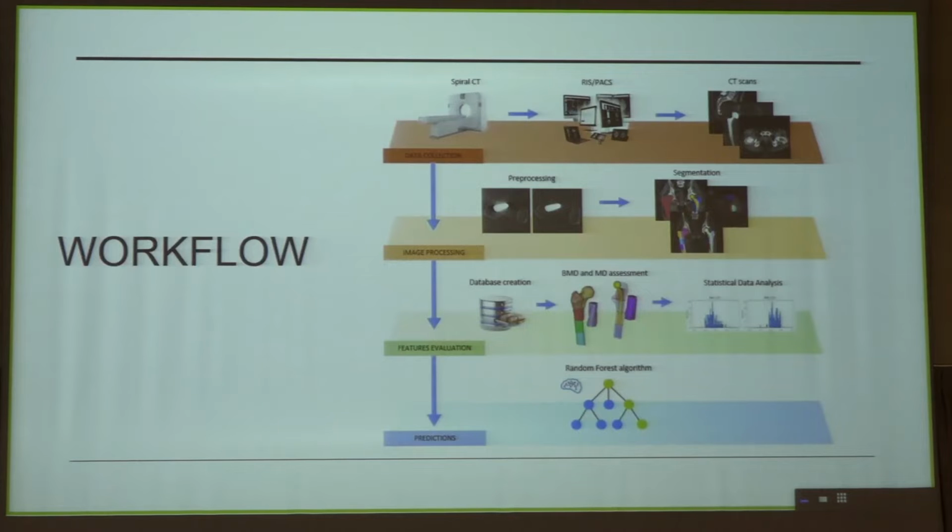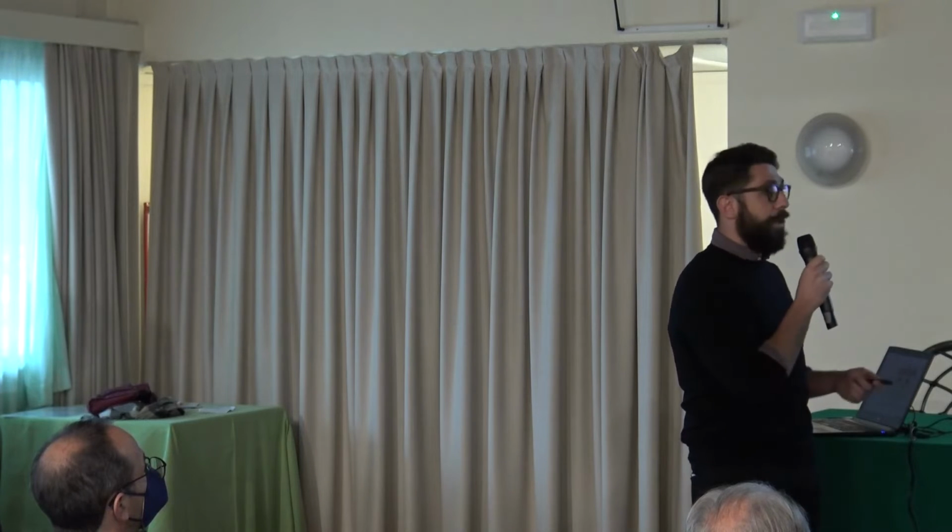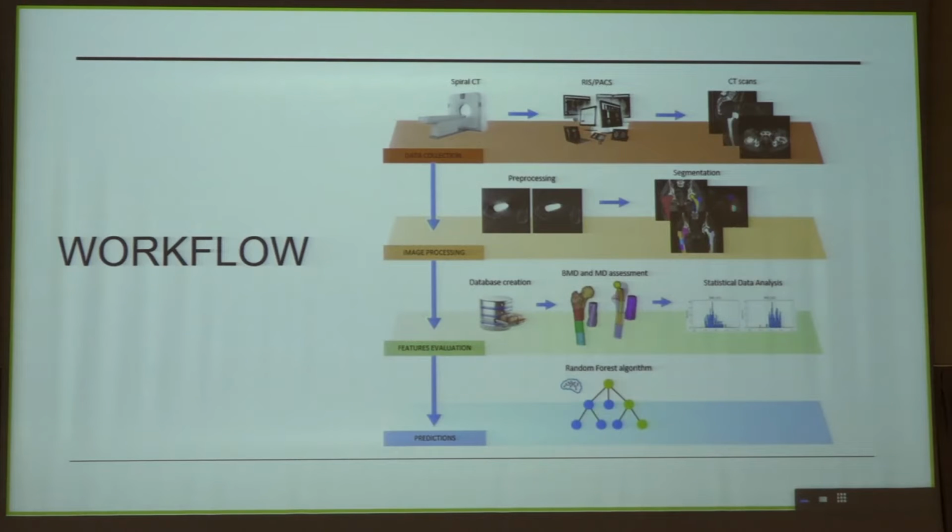So a little summary on the workflow. Obviously, we have the data acquisition phase, which is the data collection and all the CT scans from the patients that we have. Sorry, I have to put on my glasses. Then we have some image processing, so removal of artifacts, normalization, and things like that, and also obviously segmentation of the Gruen zones in the femurs. Then we have the dataset construction, and we'll see in a while how our dataset is composed. And obviously, the prediction and the description through some machine learning approaches.